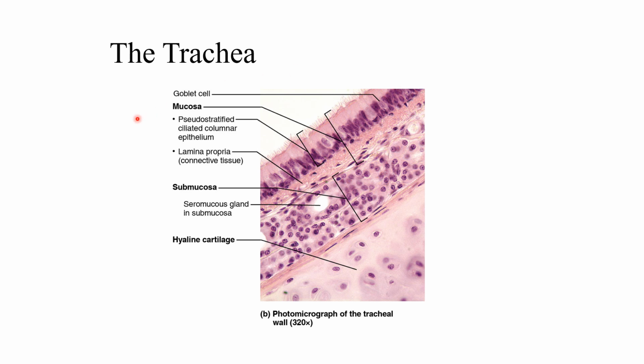Microscopically, the trachea has a mucosa, submucosa, and then there is adventitia, which we cannot see in this slide. The mucosa is pseudostratified ciliated columnar epithelium, and in the submucosa these are the seromucous glands, and then there is hyaline cartilage. We saw those cartilage circles around the trachea. We know these cilia, with a rhythmic motion, move the mucus in the upward direction, and if any pathogen is stuck in that mucus, it is taken to the pharynx and then it is swallowed or it is spit out.